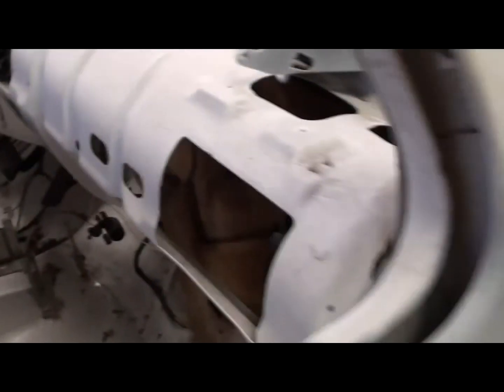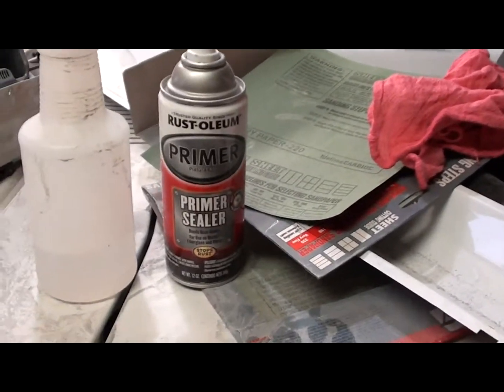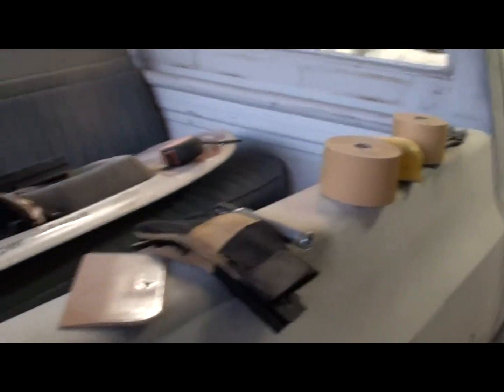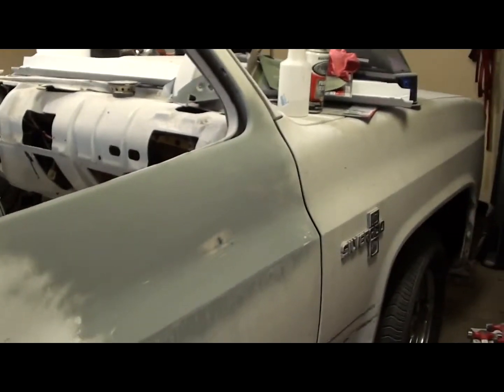So that's about it. I just want to show some of the tools that I use, and then here's some primer sealer. This will actually seal up the metal once you get down to it when you're done. That way water doesn't get in. And then I also have a can of primer filler. So if you have little bitty spots, or scratches from the 80 grit that you didn't quite get, this is good for filling in those. So I'm sure I'll use quite a bit of that over time. So, well, that's it. I'll have another update here in a minute whenever I get done with some of the sanding. All right.